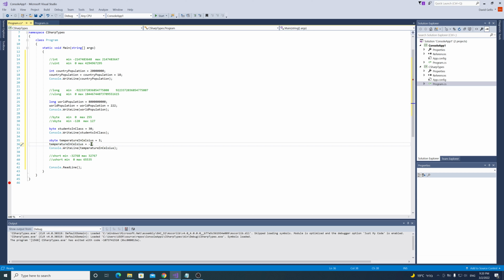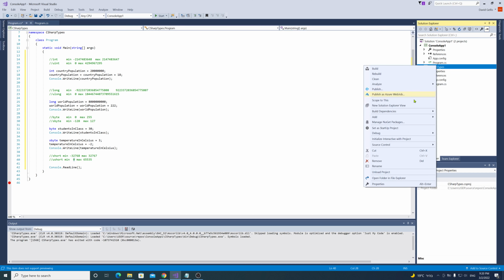And you can hold it because it's sbyte, signed byte. It can hold minus numbers. There is another type, short and ushort. Short can hold between minus 32,000 to plus 32,000, and ushort, unsigned short, can hold from 0 to 65,000.